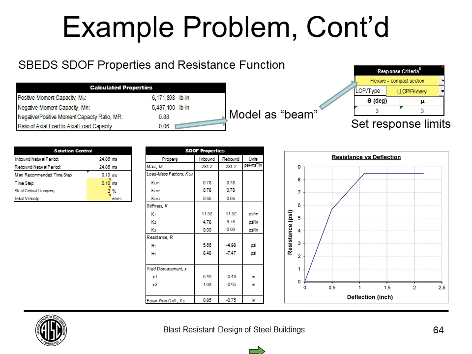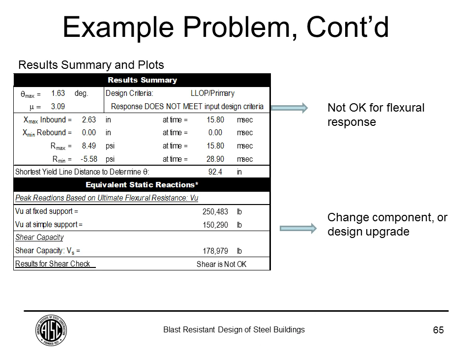So you run the analysis and you get a support rotation of 1.7, ductility ratio of 3.1, which exceeds the value of 3, although I will say right here, in an actual design, it's close enough, you'll probably say that is okay in terms of flexural response. What I wanted to show here, though, is that the shear capacity of the member is not adequate to resist the shear load associated with the ultimate moment capacity of the member.